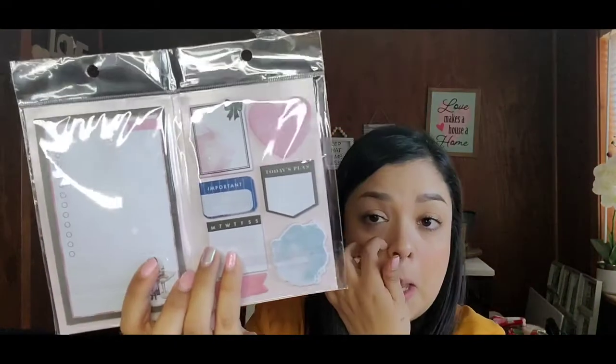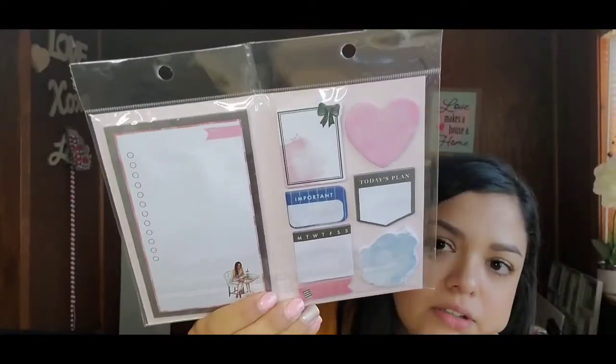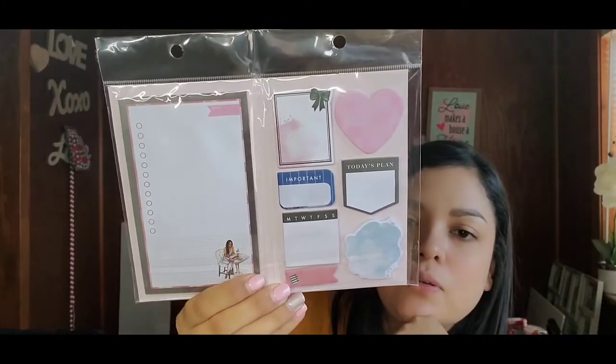Also from Capital Chick Designs, I got some sticky notes — a 160-piece set — and I got two of them. All these different sticky notes are in there and I love sticky notes, especially at work. I opened it up and there are all kinds in there — great for a brain dump, doodling, whatever.